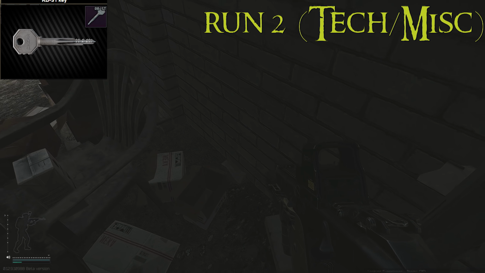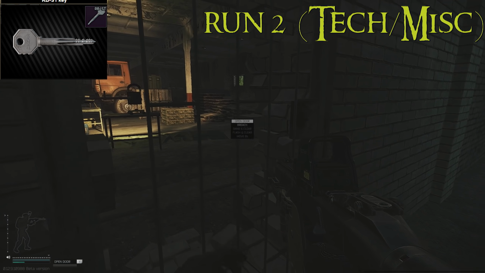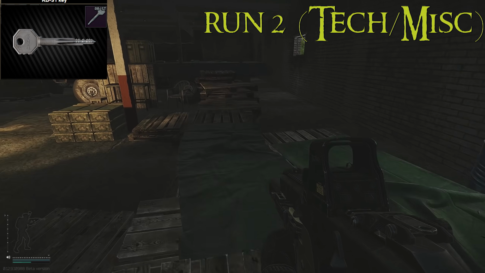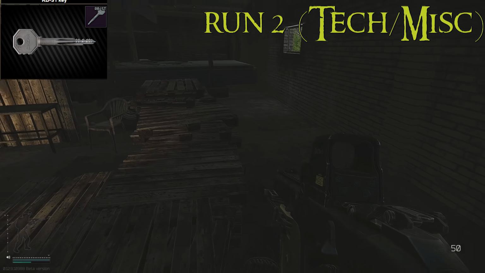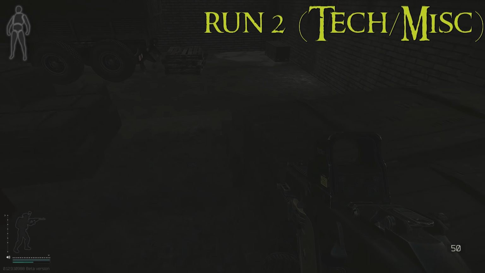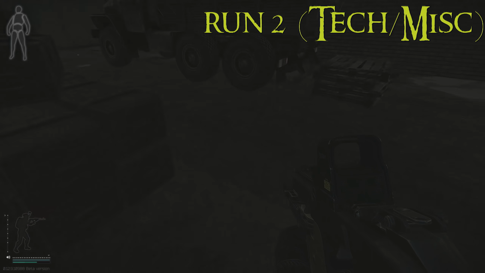But if you get the RBST key, this is your garage key. And again, you can find tank batteries in here. There's a bunch of different loot as well. There's a crate right there, a weapons box. Get a weapons box there. Another one in the back there. You can find a lot of different weapon parts spawning here.